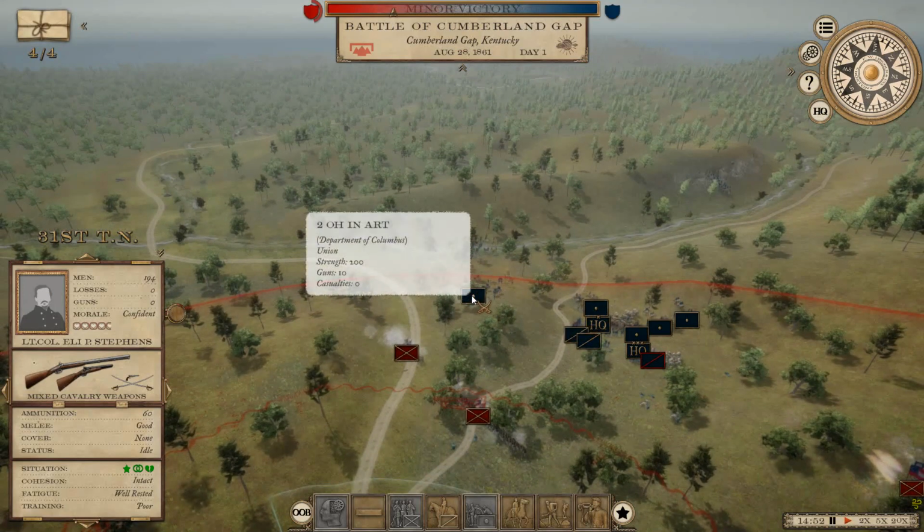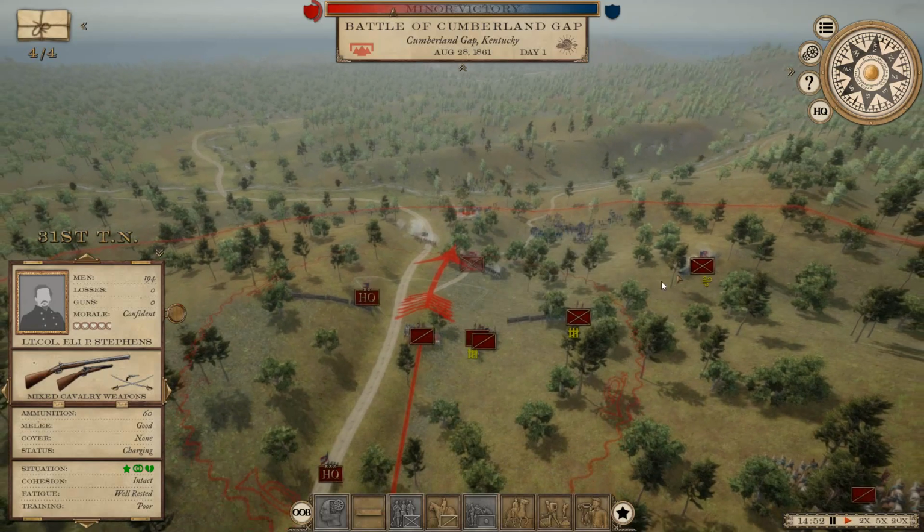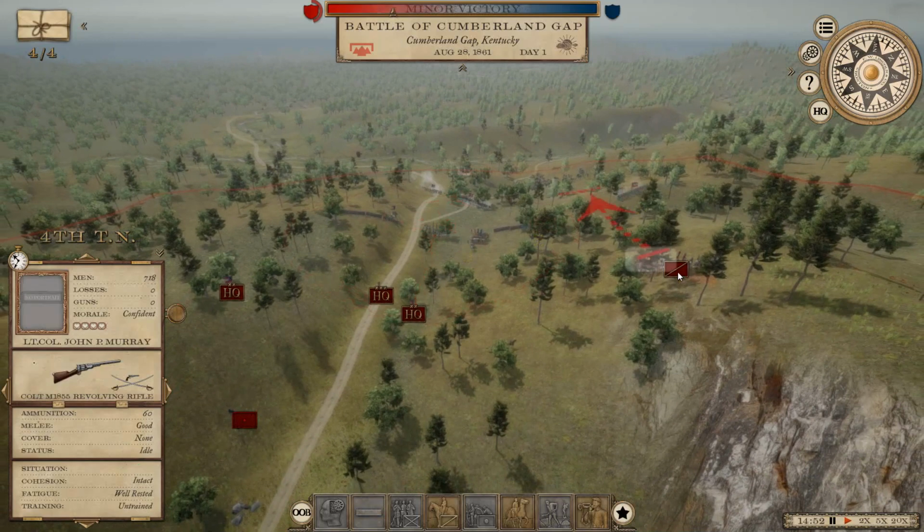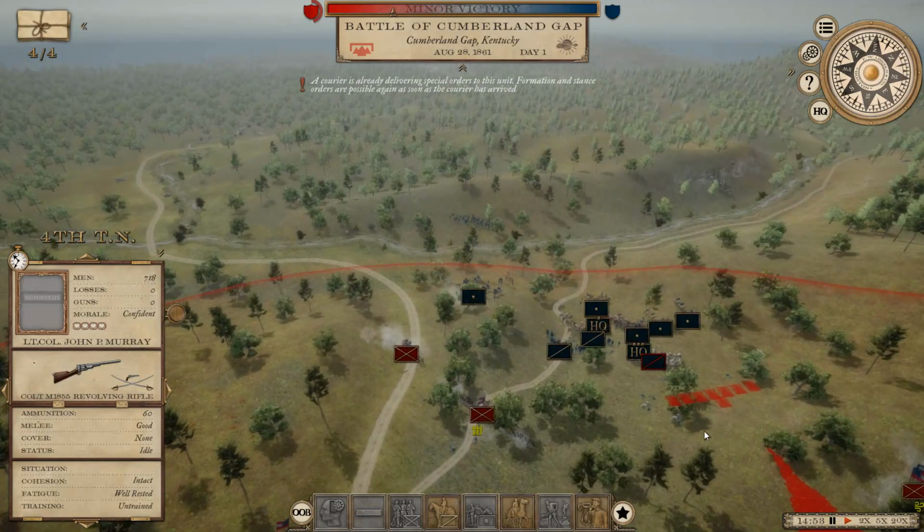Let's get Colonel Eli Stevens and his 194 men of the 31st Tennessee up into this cavalry, if we can. Murray and his boys from the 4th Tennessee are also moving forward.